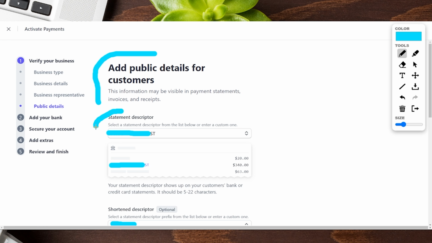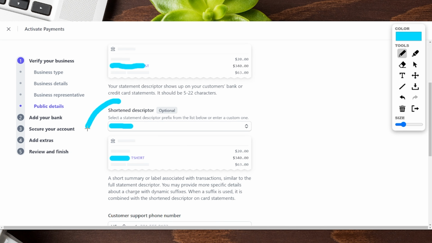They give you a statement descriptor, and they actually kind of have it set up, and you can toggle between different options to what it's going to show like on people's invoices or bank statements, I should say. So you can see here, of course, we have it kind of covered up here for our example, but you can see it shows that. You can also have a shorter description here at the bottom, and I'm going to continue to scroll down on this page to show you more options.